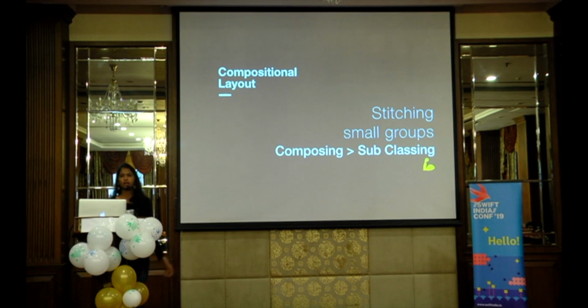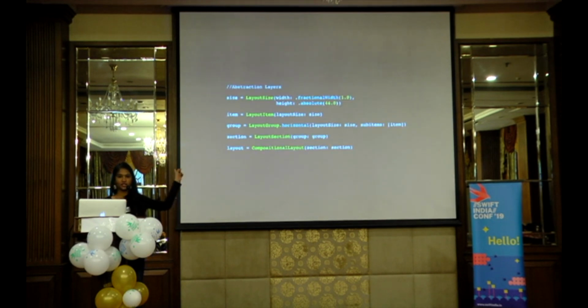how of things. Now, compositional layout sits parallel to flow in the UIKit hierarchy. It is flexible, which you will witness in the examples that I'm about to put forth. It is composable, which is my favorite part because subclassing is such a pain when it comes to scaling. And it is claimed to be fast. Now, say you have a list view which you plan to construct using a collection view. Trying to achieve that using compositional layout requires these 5 lines of code. I know I'm asking you to do this instead of this, but I want you to keep this in mind throughout the talk. The underlying strategy here is that the code does not grow as your problem gets complex.